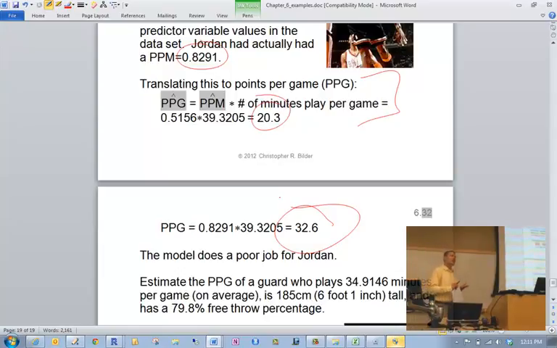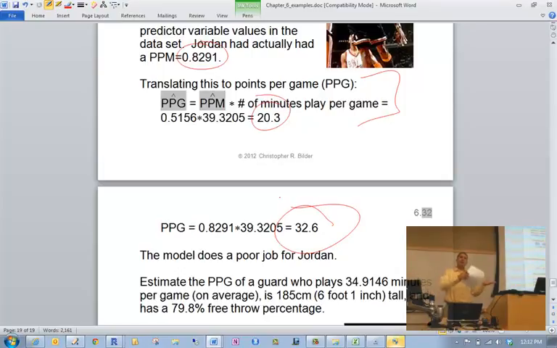So let's think about what this means in terms of this sports context. This is saying that he is way exceeding the expectations of someone with his minutes per game, his height, and his free throw percentage. Can you say that without normalizing it to semi-studentized residuals? You don't know what the... Well, we'll look at semi-studentized residuals coming up. Okay, we will look at that aspect. But, you know, I like to think of this in this context because this is a numerical scale that, if you're a basketball fan, you're more used to seeing.